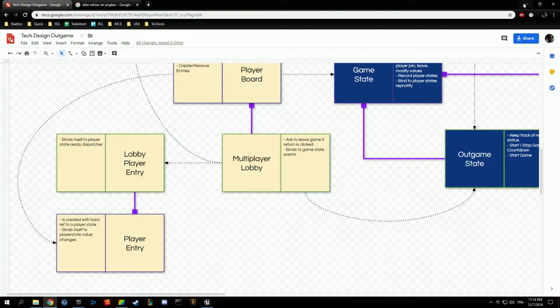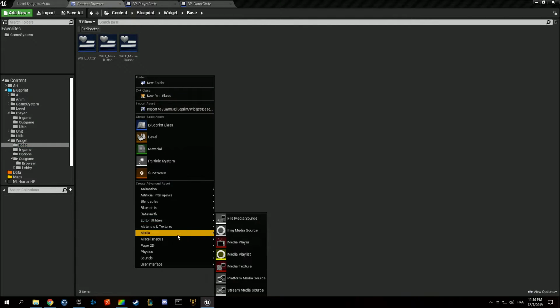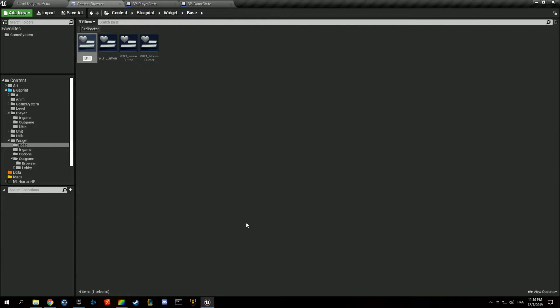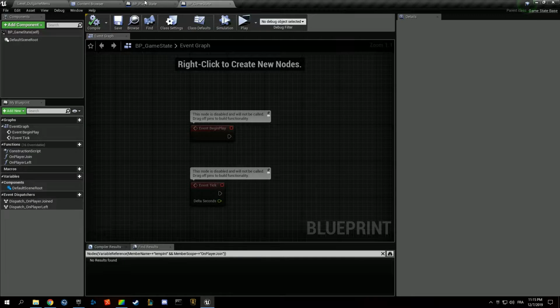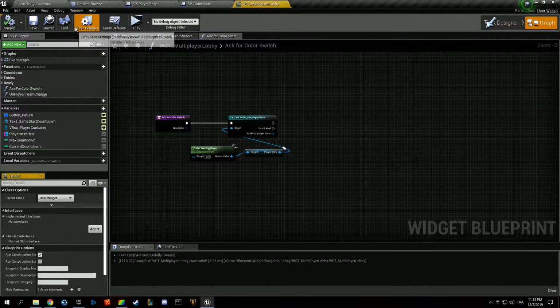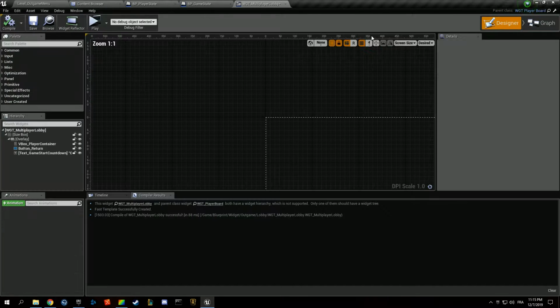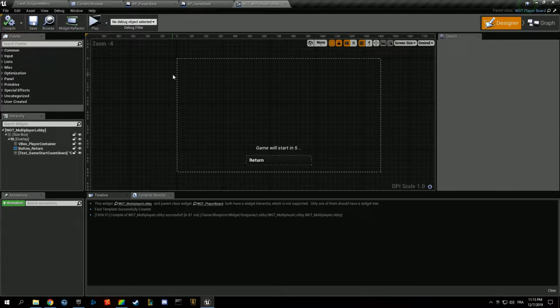So it's going to need its own widget with its own logic inside. We're going to create something in the base folder, I think, which is going to be called BP WGT multiplayer board, pretty much like player board, actually, player board. And our multiplayer lobby is actually going to inherit from the player board like this. I think it should not do anything. Yeah, it didn't do anything.